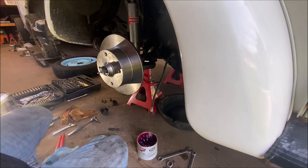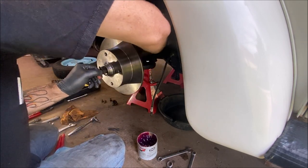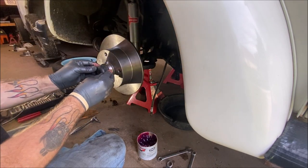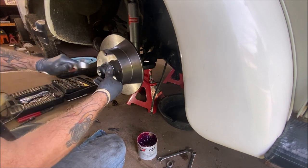Okay, and our little cap. Let's get this fixed right. We want the, there we go. Okay, and I took my hammer up front, so I use this.